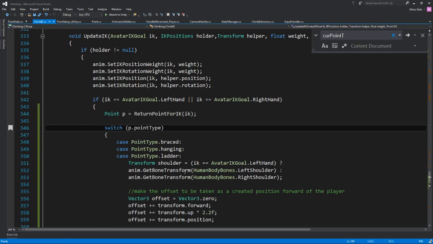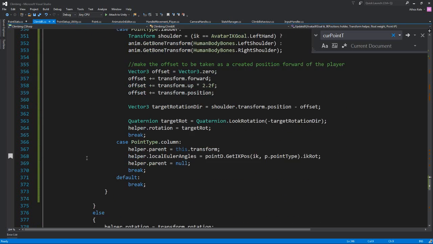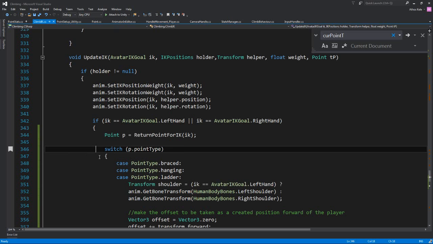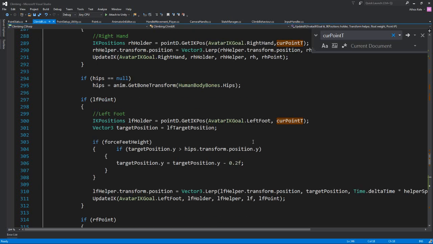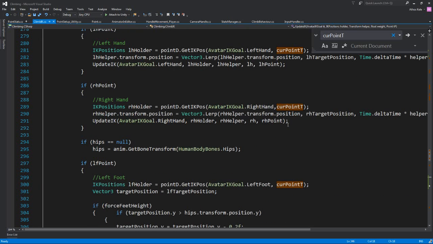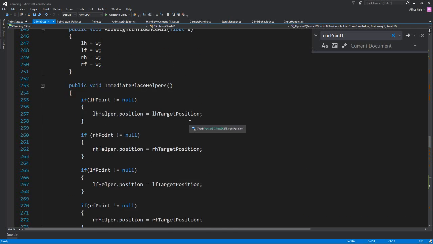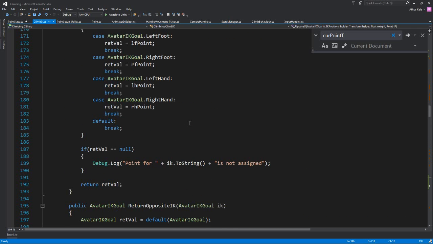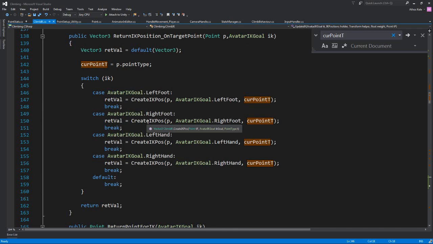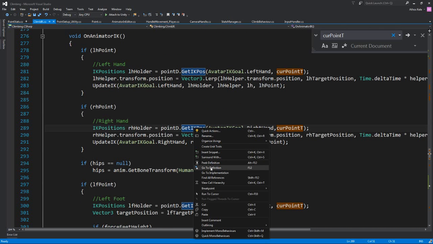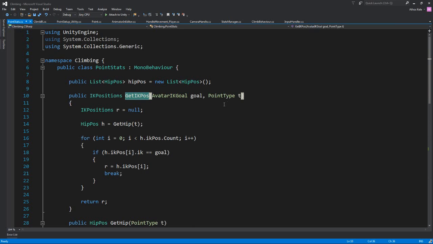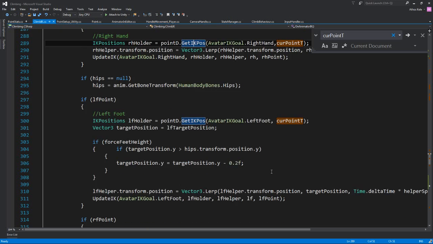We will see this in a bit. And we have, yes, make sure you cover everything on the current point where you need to update them. Make sure you are passing either get IK position and create IK position. Get IK position is exactly the same, I believe. Oh no, it's this one, yeah. So it just stays the same.